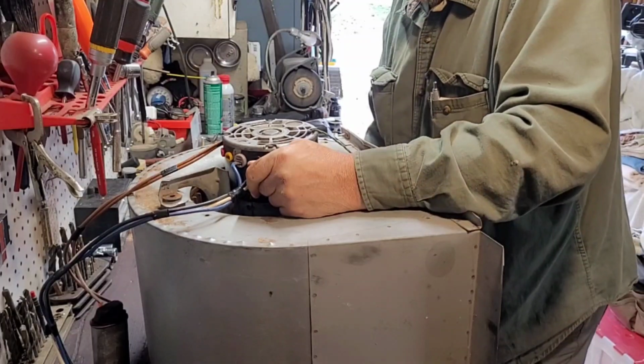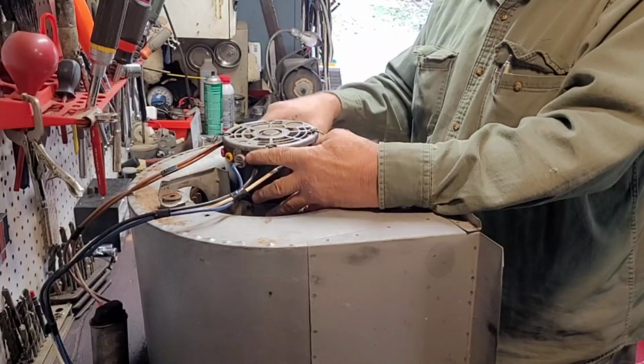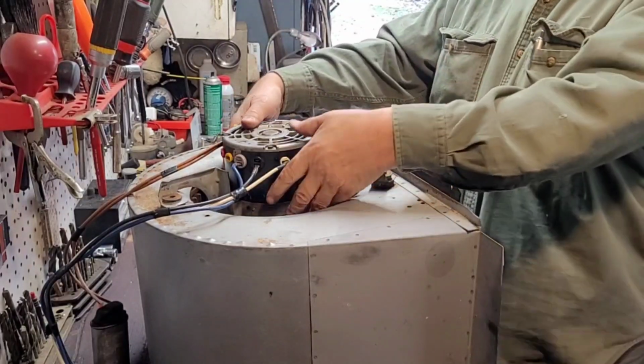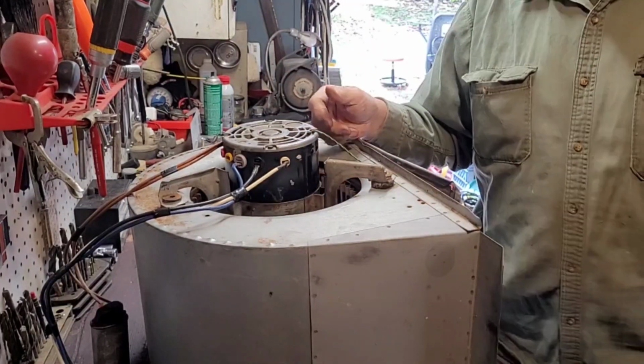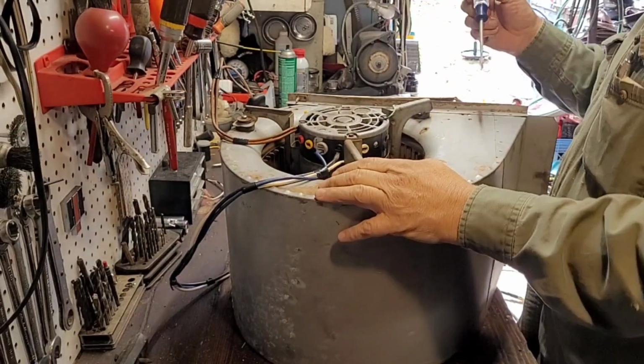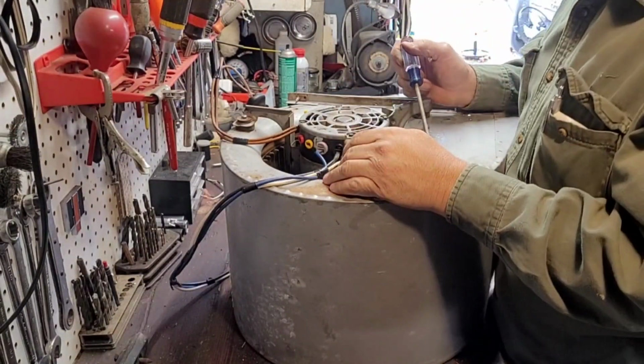Now, I was gonna adjust that belly band because this motor's sticking out too far. So I'm gonna go ahead and pull this back out, slide the belly band more towards the center of the motor. They had it wrong. I'm gonna fix that. All right, so I moved the belly band higher up.